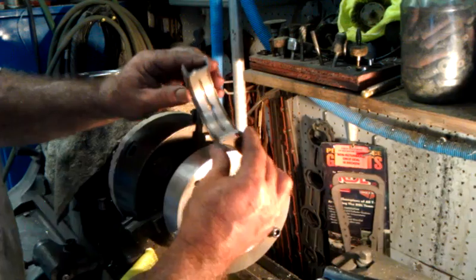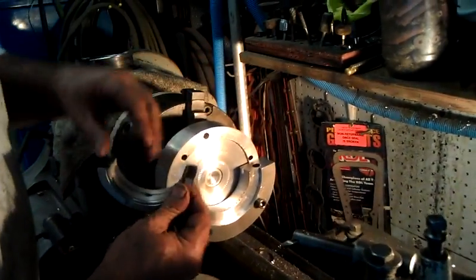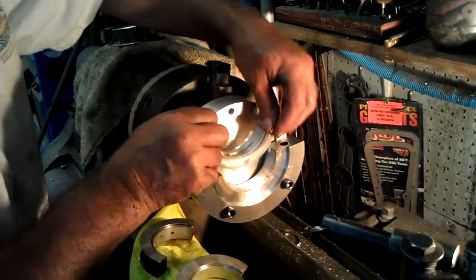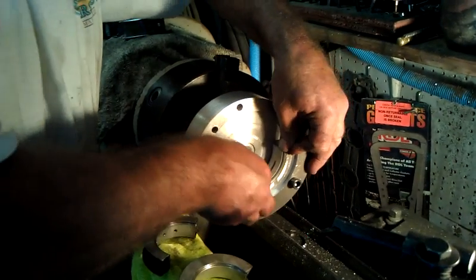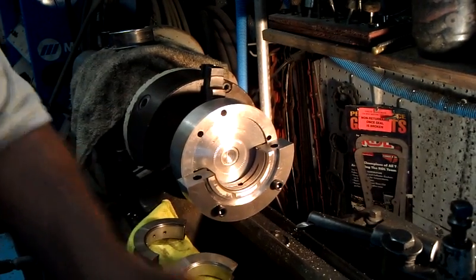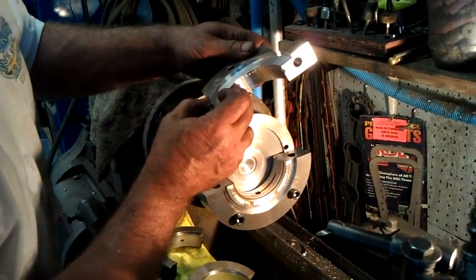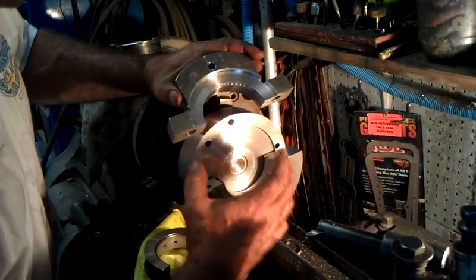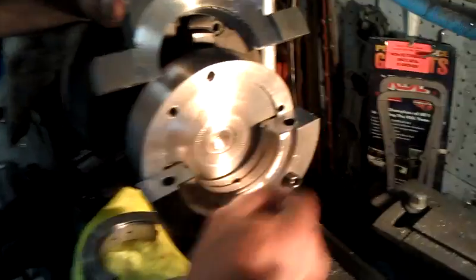In order for us to put a full groove bearing in this, I've taken a tool that came off a prototype drawing through Chrysler, and I've made a bearing grooving tool. How this tool works is we take our first half of the bearing and insert it down into the bearing grooving tool with all of our tabs, and we lock this bearing in place. We've made the hole in this bearing grooving tool exactly three inches and a hundred thousandths, with about an extra four to five thousandths of clearance, so it's really not putting a crush on the bearing. We're relying on the tabs to drive the bearing in this tool.